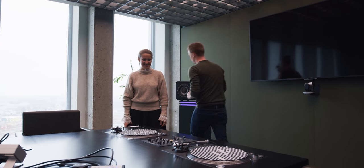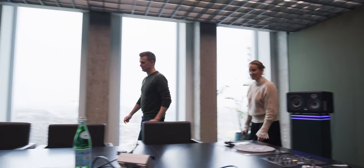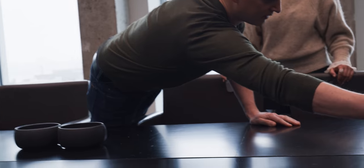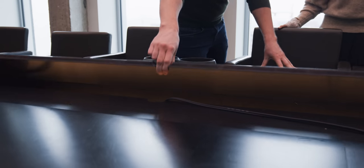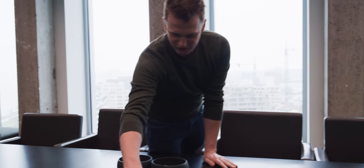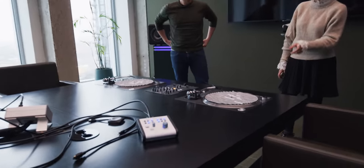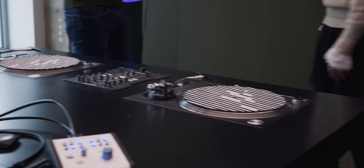And what we also have, which is not yet completed, but which is absolutely the idea, is that we want to have a system here. So if you have an artist signing, the champagne bottles can come out of the table. Is there actually champagne in there? Not yet. No signing this week. That's definitely the idea. And obviously, you see, it's a typical boardroom. I want to have that for home, by the way. It's cool. The champagne just popping up.